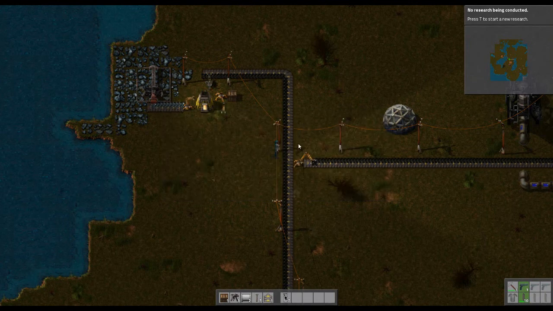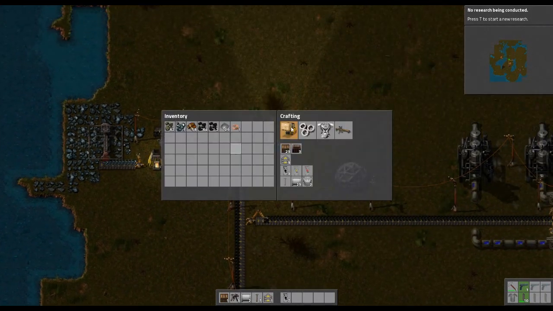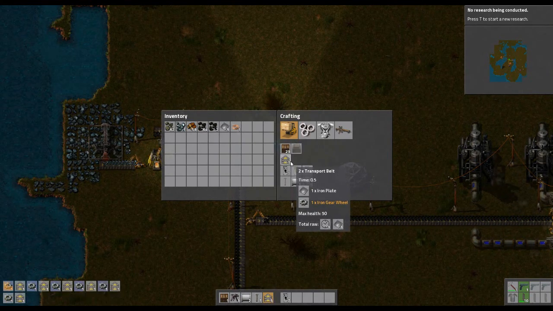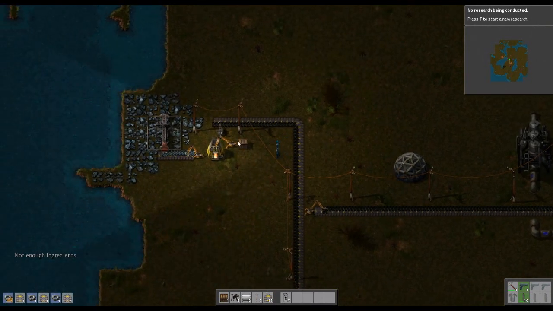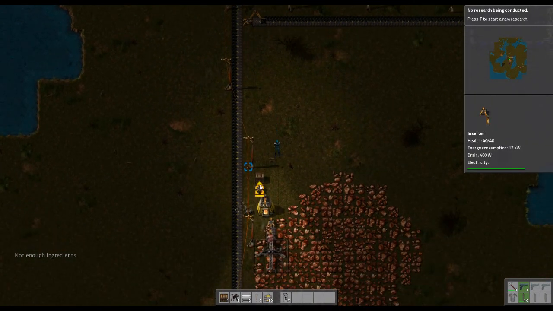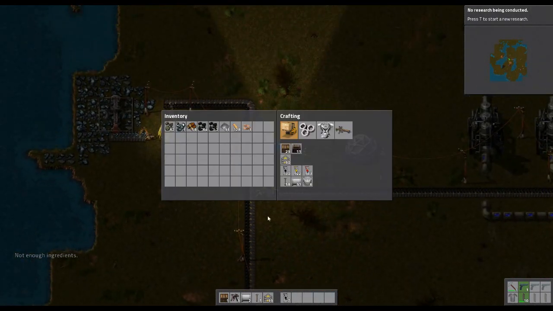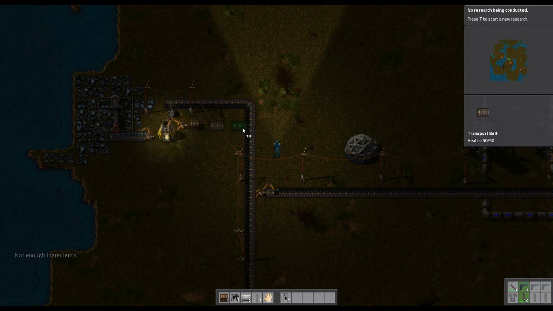We have the long-handed inserter. We'll put that to good use. We'll craft up all that, and then we'll grab some more iron, more iron and more copper. So the long-handed inserter is pretty much what its name says. It's an inserter with a longer arm.